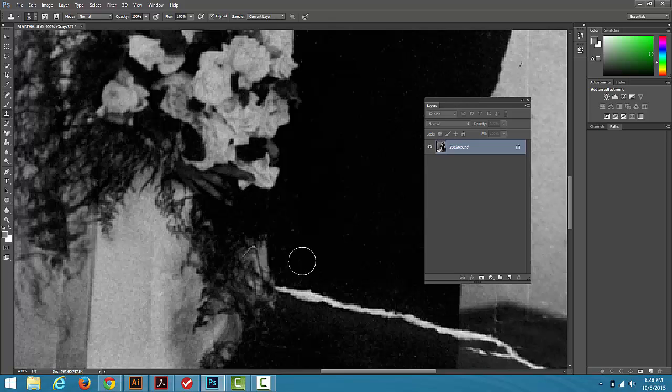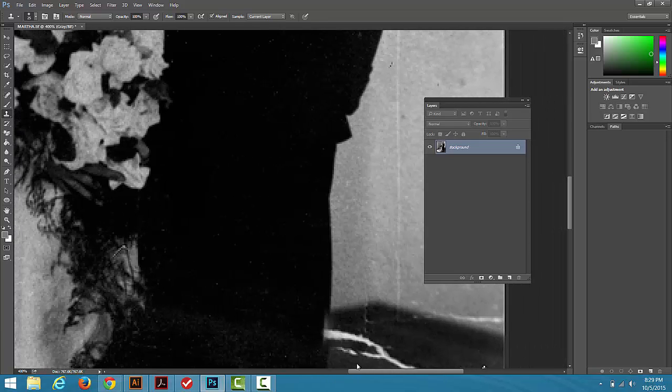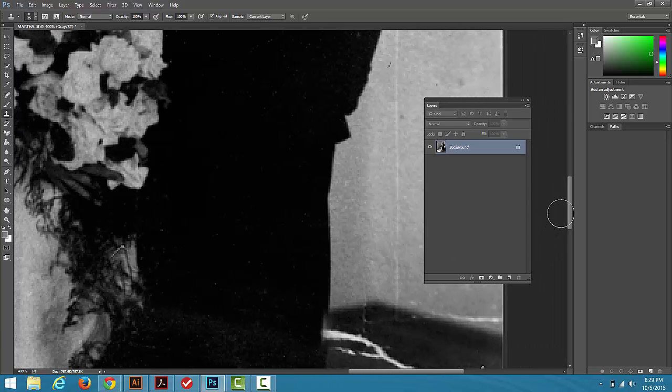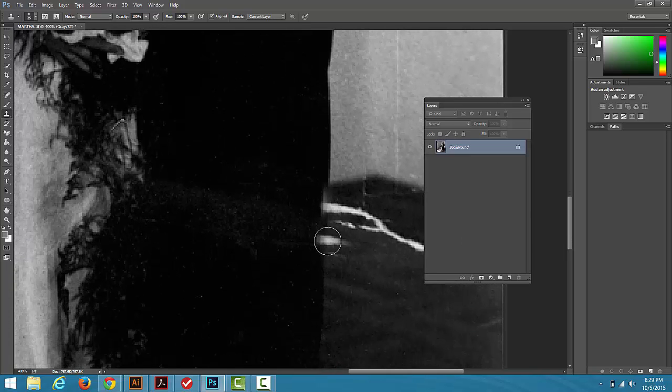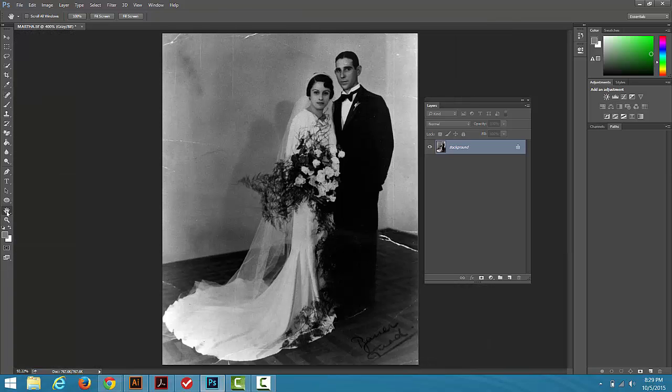Have a bigger brush size here with the suit. Alt click to get the darkness of the suit. And once again, I'm coming closer to an edge here that I want to be careful with. So I'm going to Alt click on the edge of the suit. Then I can come up and click and move that in so that I've got the edge of the suit. So when we zoom back out, we can see I've cleaned that line up all the way through.